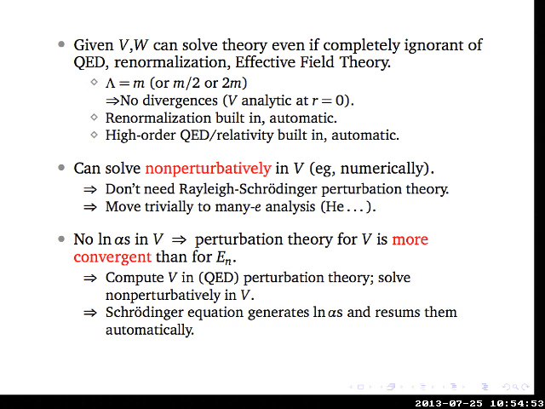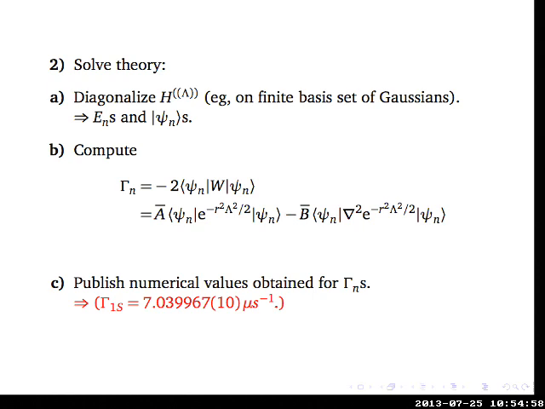So you've defined V and W. Your last step is to solve the theory, and what I did is I used a basis set of Gaussians because I have analytic functions. That's really a great way of doing it. I found the E's and the psi's. This is H without the W. And once I had my wave functions, I could then use perturbation theory to work out the decay rate. And it was just two terms like that. And then you publish your six-digit accurate orthopositronium decay rate, which at the time was the most accurate result. But again, this stuff is the kind of thing that everyone in this room knows how to do.